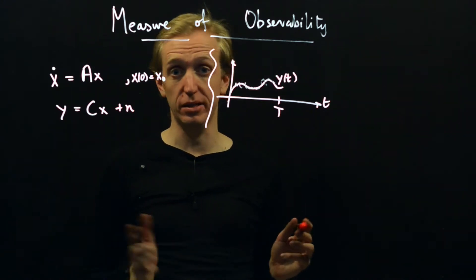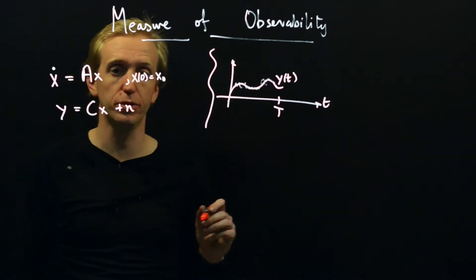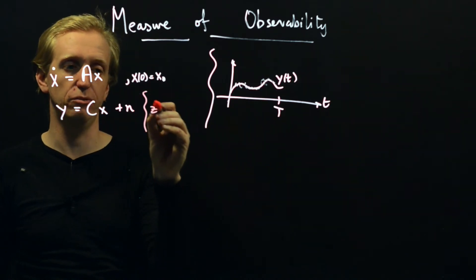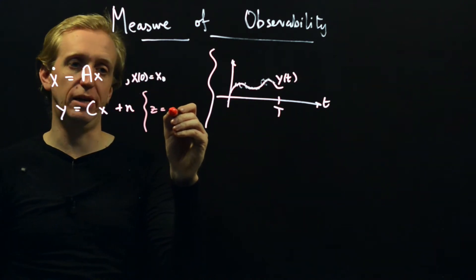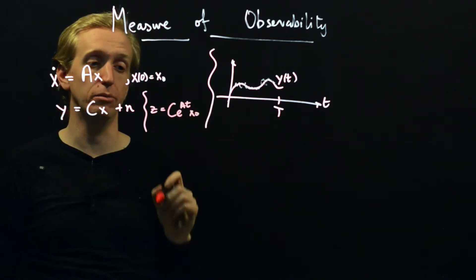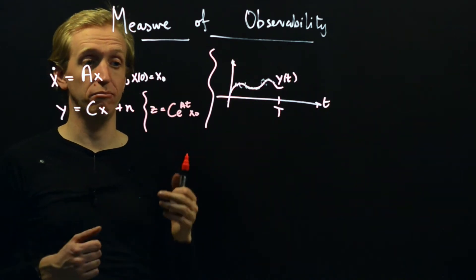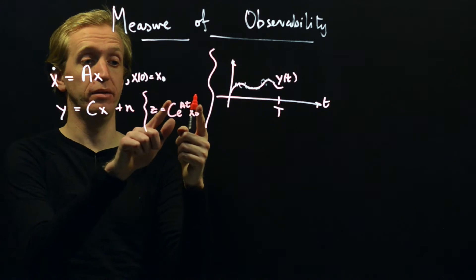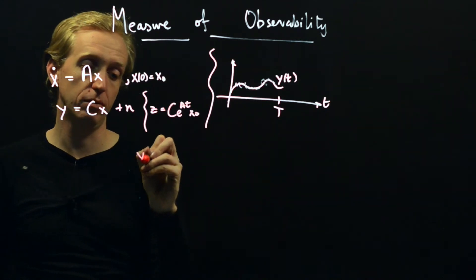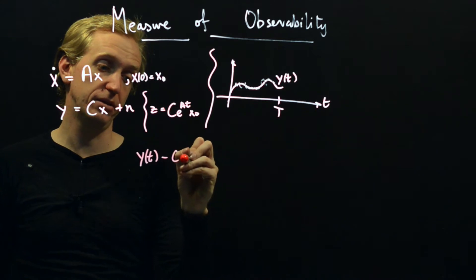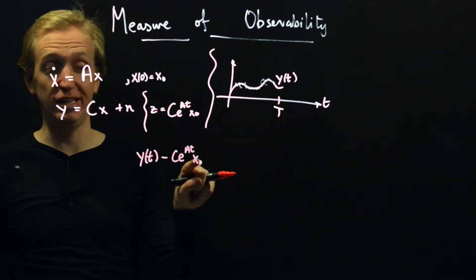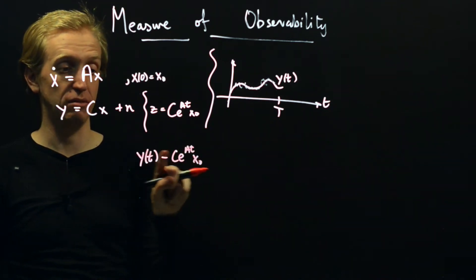So how could we go about formulating this? Well, we could formulate it as a least squares problem as follows. In the absence of disturbances, if z is the response with no noise, we would expect the output of our system for a given initial condition to be given by c e to the at x0. So one way to quantify our estimate for the initial condition could be to compare this to what we measure for y. We could look at the difference between y of t and c e to the at x0, and then we could imagine picking different choices for this initial condition x0 to try to make these as close as possible.